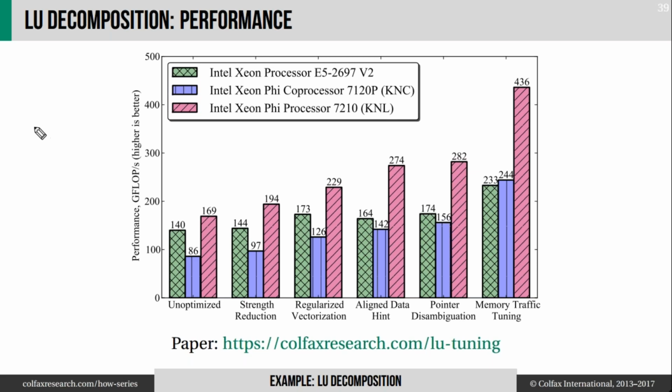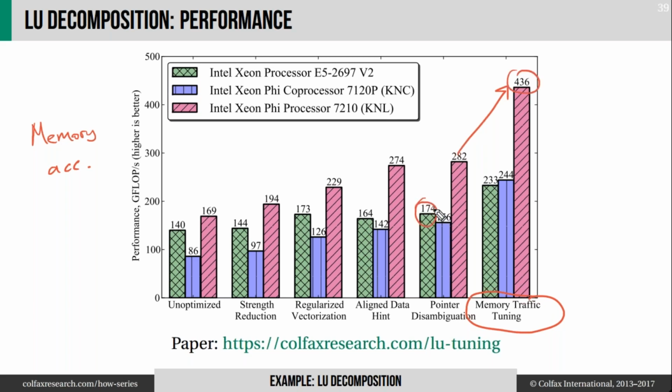In order to make vectorization shine, you have to optimize memory access. That is because memory access in modern architectures is expensive. Vector floating point math is cheap. You can see that I can make one more step that will really make the Knight's Landing performance jump.